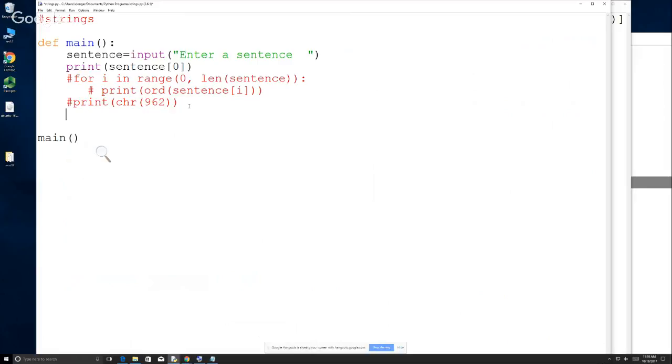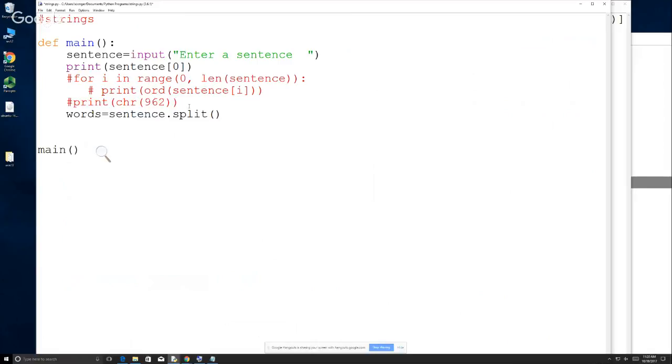All right, so basically what I'm going to do is split this sentence. I'm just going to call it words equals sentence split. I'm going to show you a couple of things here. First, I'm just going to split this.